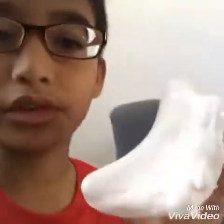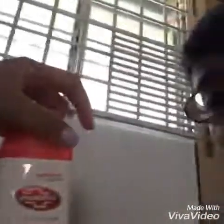My hand is very sticky because slime is sticky, but it's a really cool slime. Use Lifebuoy. It's really good. Don't use Lux, because Lux smells very bad, and maybe it will melt. It smells very good, but when you mix slime, it's gonna be very bad.